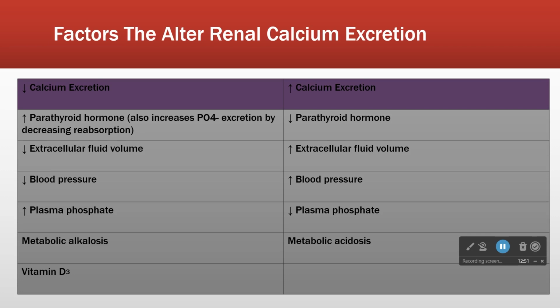In other words, if you don't have enough phosphate in your diet, you're not going to have enough calcium circulating because you're going to tend to dump it, right? So it's one of those weird things. Now, none of us have to worry about that because there's plenty of phosphate in our diet, right? Because remember, phosphate is one of the common intracellular buffers, all right? It's also the P in ATP, right? So there's plenty of phosphate around. And then metabolic acidosis. We're going to talk about acid-base balance today. So you can see there's a relationship between calcium excretion and metabolic acidosis and alkalosis.